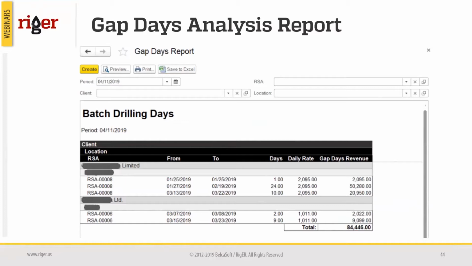So we can send this report to the client and ask where we need to invoice those particular days or what we will do. So again, it's a starting point for the negotiation with the client, or in some cases, it's a good tool to understand that we missed billing something.